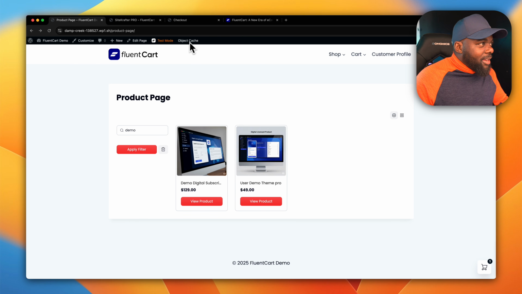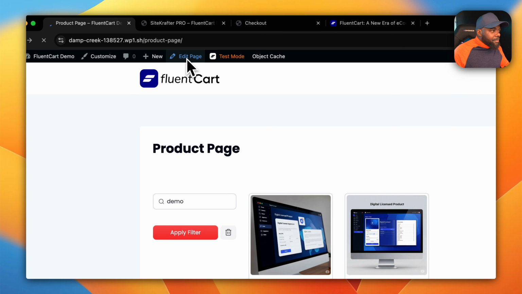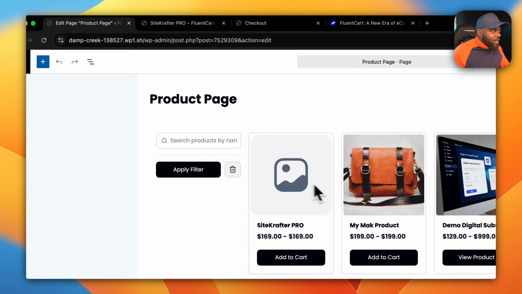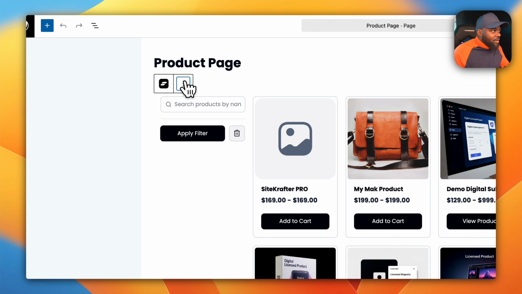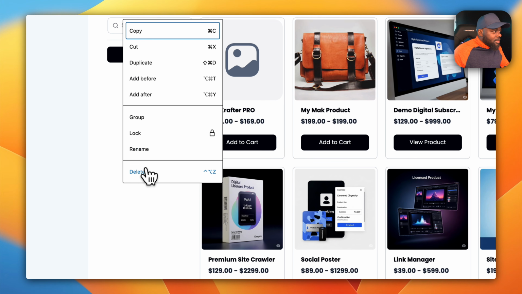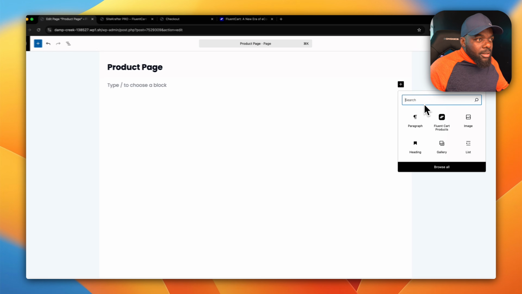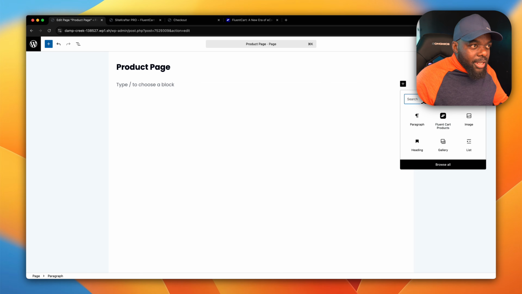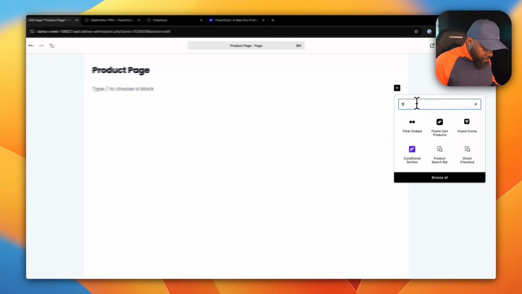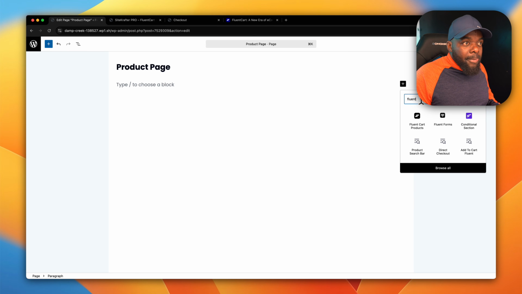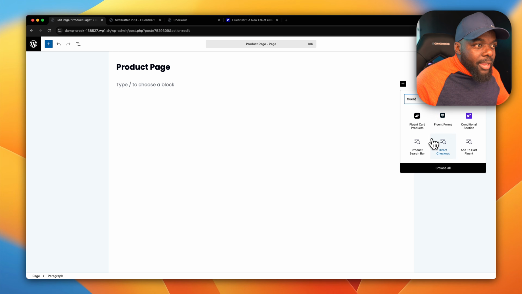Anyway, let's head over back here and edit the page. Let's see what else we can do here. So let's say we delete this. Okay, so Fluent products. Okay, so let's search again so I can show you. So here we also have the search bar, the direct checkout. We also have the add to FluentCart.